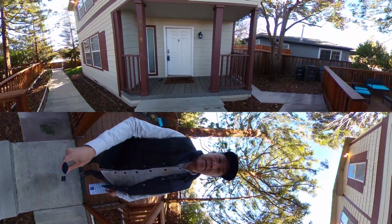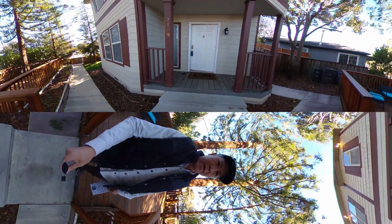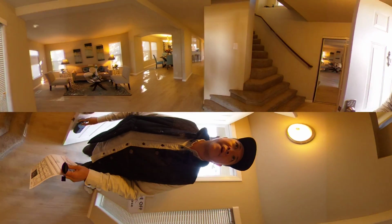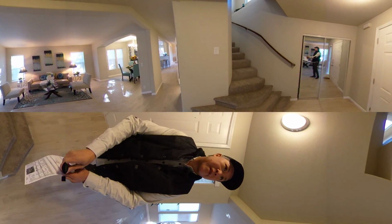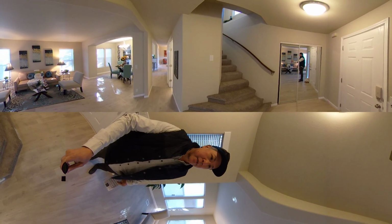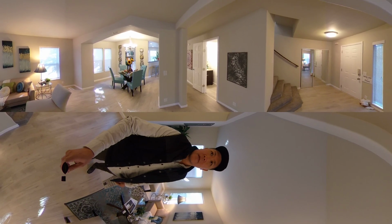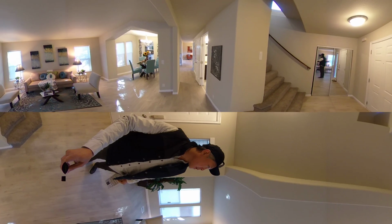I'll come back outside to take a look more at the yard, but again, it's low maintenance from the artificial grass and concrete. So the house itself, as far as length and width, is fairly small. They built up. It's pretty close to neighbors. We'll take a closer look at that when we go outside. But again, length and width is fairly small, and it just goes up.